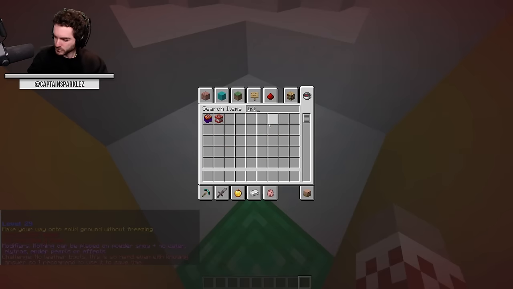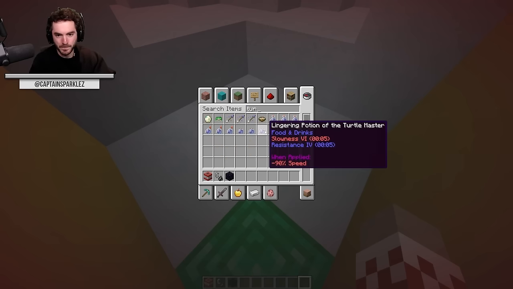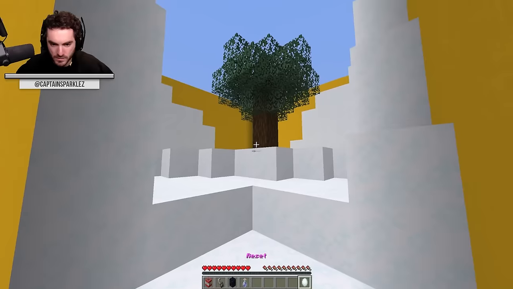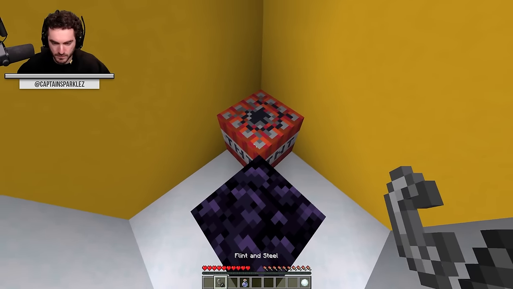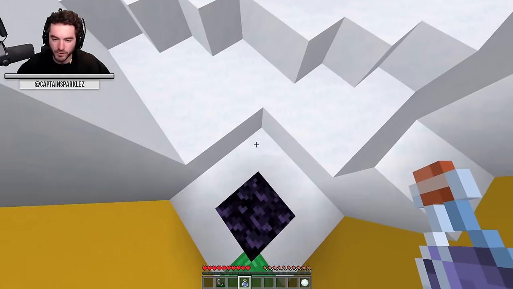Let's see. Oh god, my food is here. What the heck? That was so fast. TNT, flint and steel, obsidian, and maybe, yeah, potion of the turtle master, so that I can survive this, maybe, if it works. Let's see. Maybe it just has a no-entity thing, but... Okay, why? Oh, no effects.